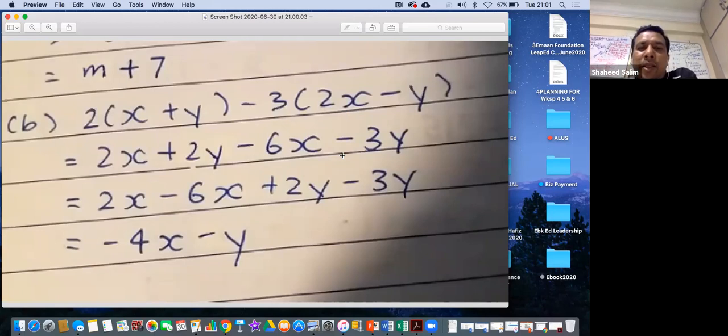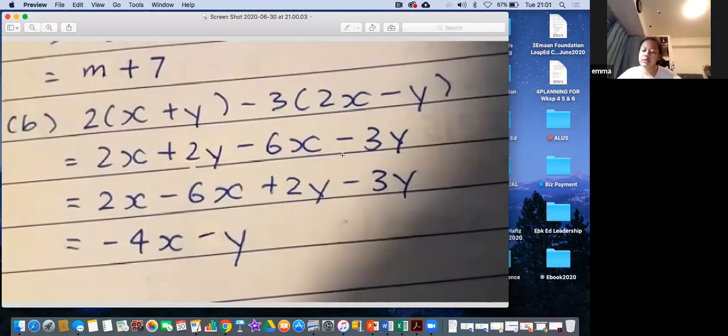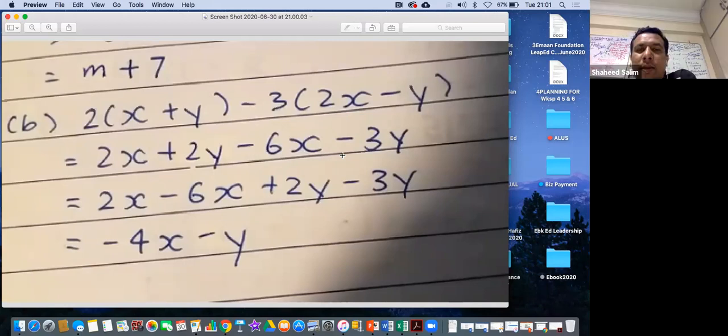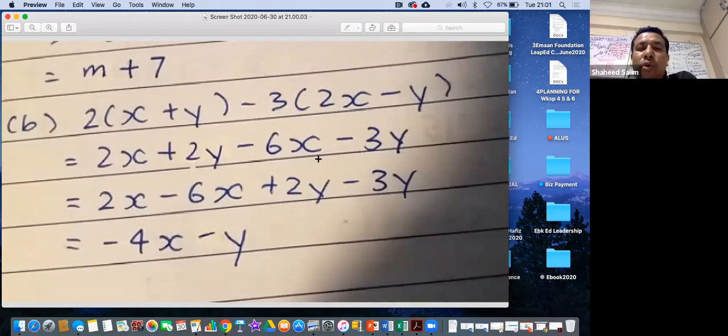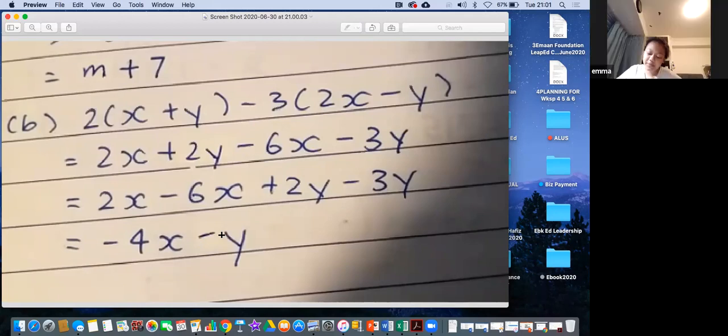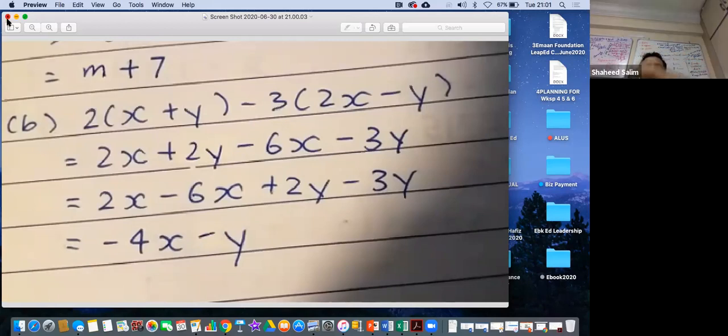Now, how many y's do you have now? 2y. 3y. Plus 3y. Okay, now you factorize now. You can take 2y plus 3y. How many y altogether? 2y plus 3y. This is plus. 5y. And then you have $2, you owe $6. You have $2, this one is correct. Minus 4x plus 5y. Are you okay? You're clear, right?